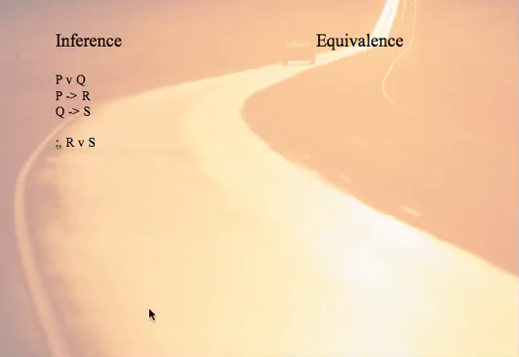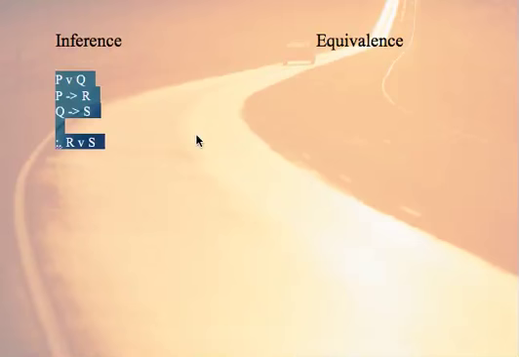Okay, now let's talk about the difference between inference rules and equivalence rules. When you have an inference rule, usually there's more than one, but not always the case. But what we're allowed to do here is go from what we're given to something we can infer. Isn't that handy? You can't go the other direction though. If you have R or S in the proof, you can't state any of these. It's only when you have these that you're justified in then writing this. And you have to have all of these and so on and so forth. You know how that works. Let's now consider, so this one, as a reminder, is the rule constructive dilemma.